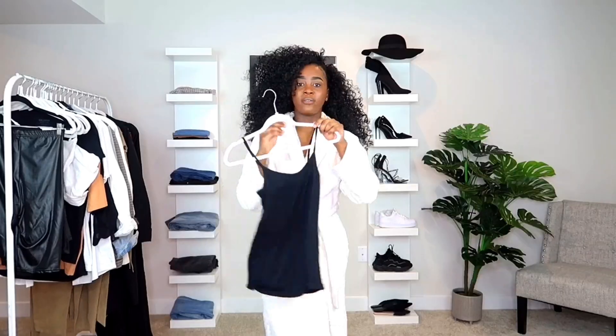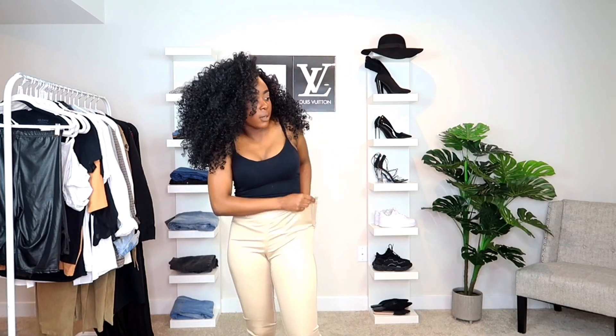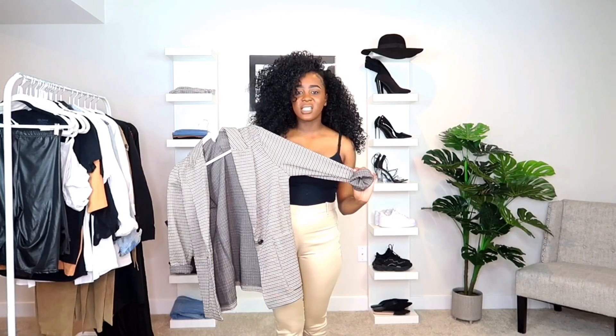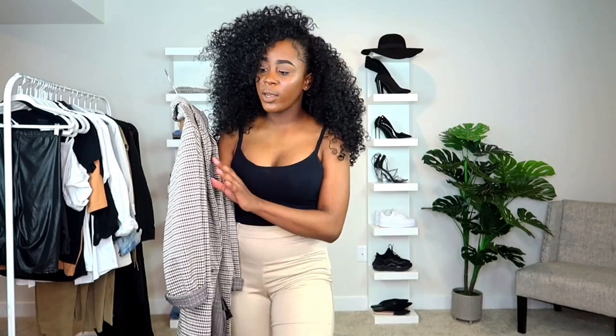To start, I'm going with a black tank top paired with basic slacks. I'm going to tuck in the tank top to give a nice silhouette. The blazer I'm pairing this outfit with is a houndstooth one — the main reason being that the pattern ties in really well with the outfit. It has some beige components reflected in the slacks, and also some black. This is actually a tip for styling prints: with any type of print, you always want to pick one or two colors to combine in the outfit so it stays consistent.